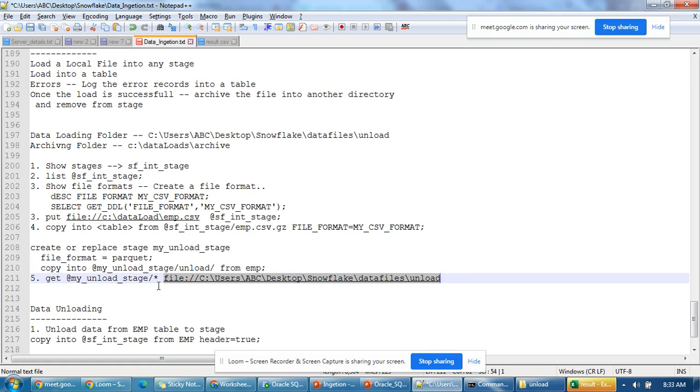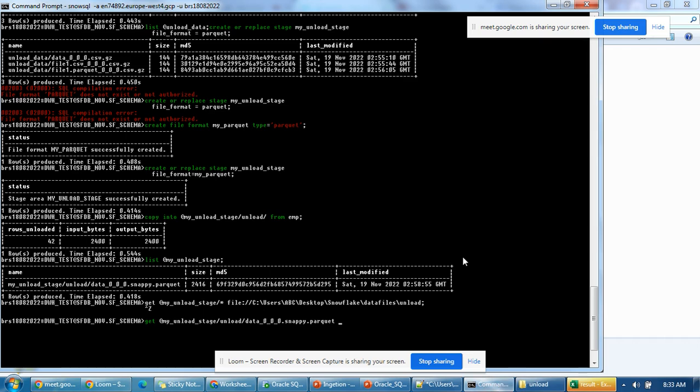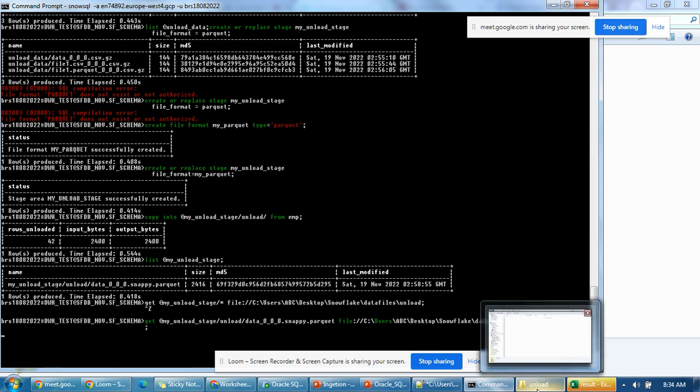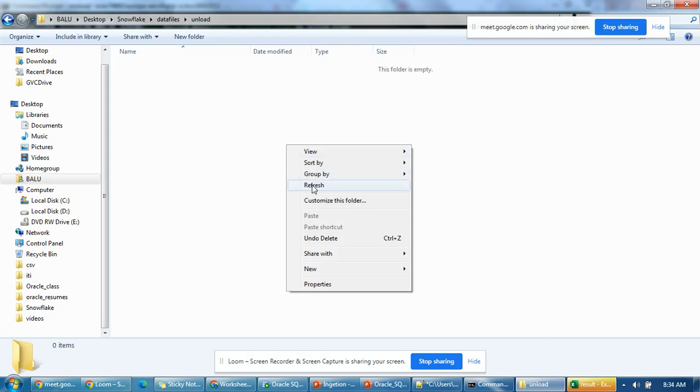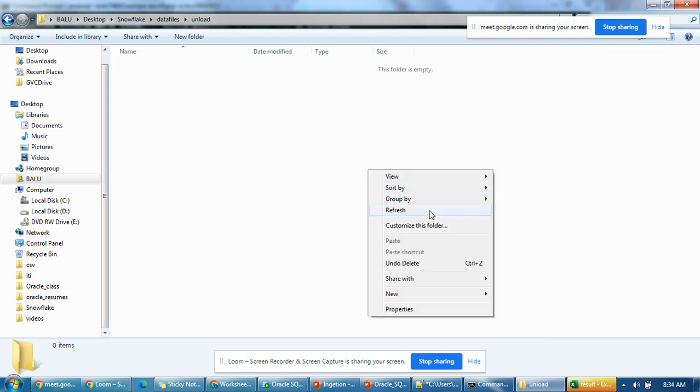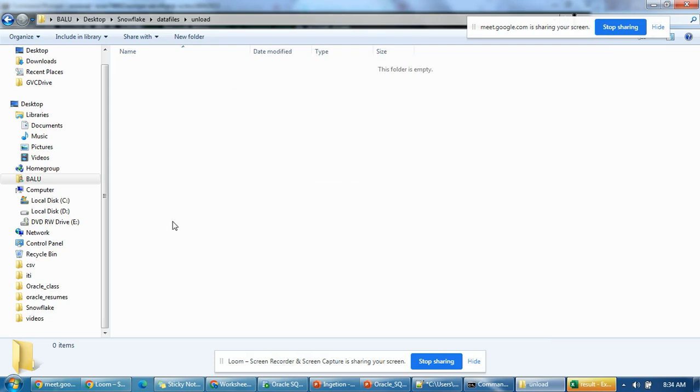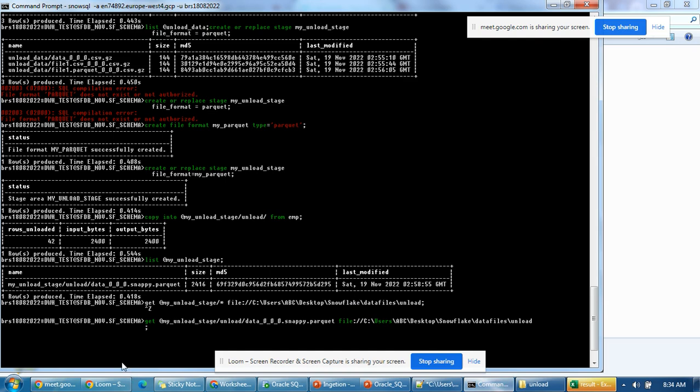If you use the star, along with your folder structure, whatever you have in the stage environment, it will take. If you use a specific file, only that file will be taken. For exporting it will take time, don't worry. The file will be generated in your local folder, that's it. It is in process and not giving any errors, but it may take time to generate the file.